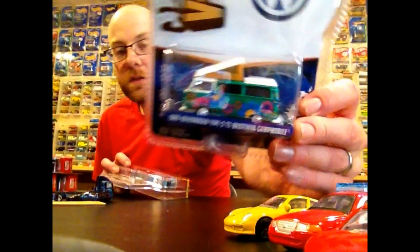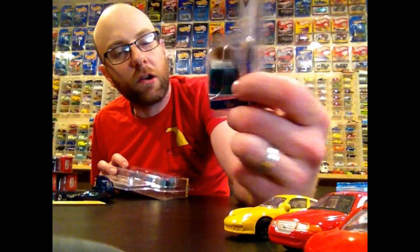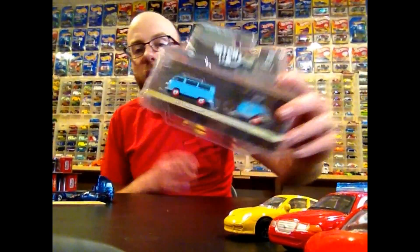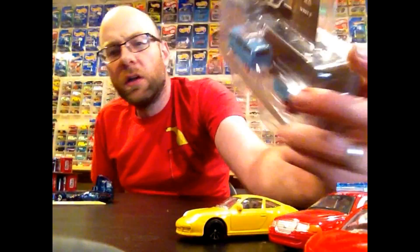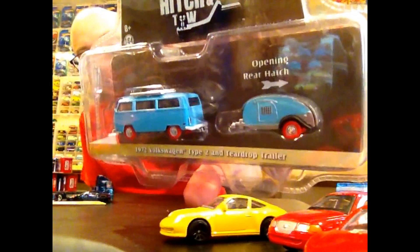Local guy Jeremy Bolter - good dude - I had pulled a white lightning Dodge Charger and he wanted it badly, so he said he would trade me for it. He traded me this Green Machine, which is pretty sweet. I'm going to crack this one and put it with my VW display. He also gave me this red tire chase of the VW Hitch and Tow, which is pretty cool. I think I'm going to leave this one in the package for now because I don't have room for another Hitch and Tow to display loose.